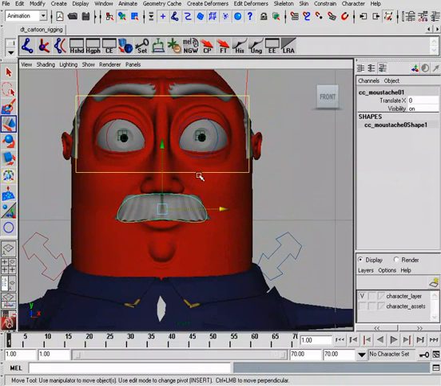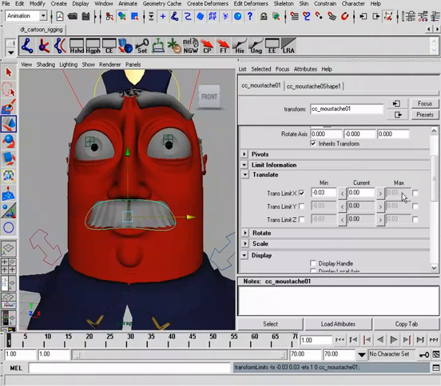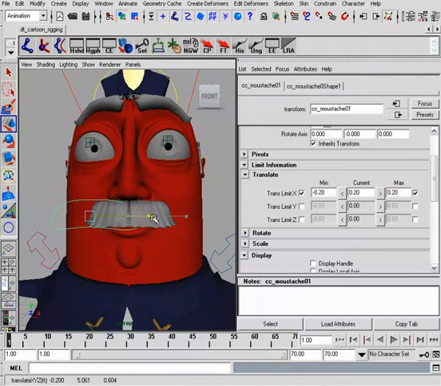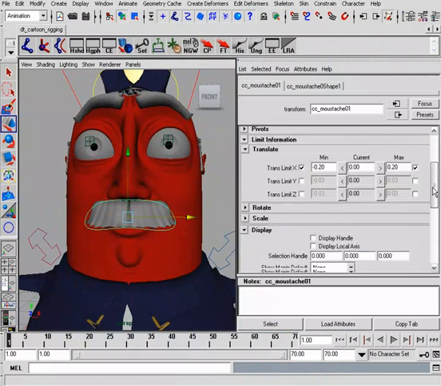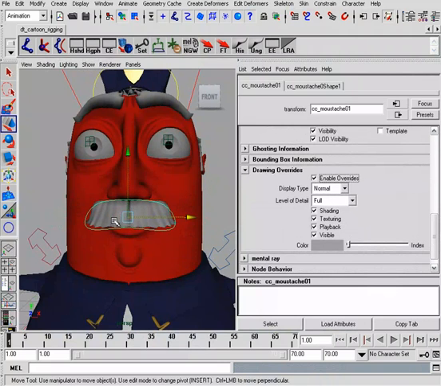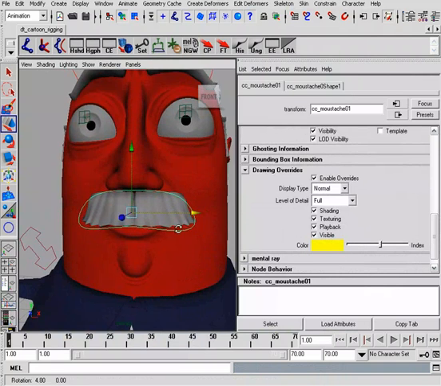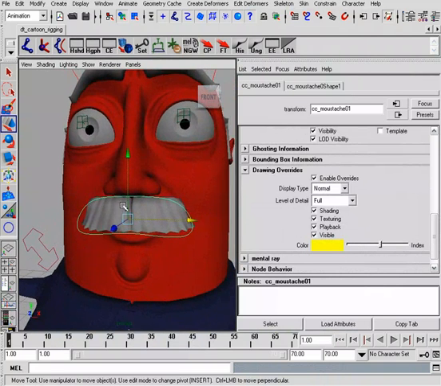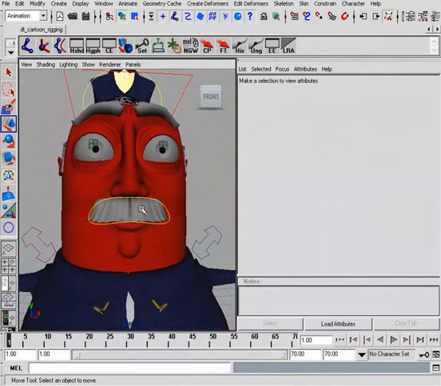Alright, so from there, going back to our perspective, we'll go to our attribute editor and put in those values. So the min is going to be negative 0.2 and the max positive 0.2. Great, we can test that out. Everything's moving fine. Excellent. So before we even leave our attribute editor, let's go ahead and give it a color, something that really stands out, a yellow. Okay, and we don't need to color all of our controls yellow, just colors that stand out again. So that one really does stand out. It'll be easy to select.